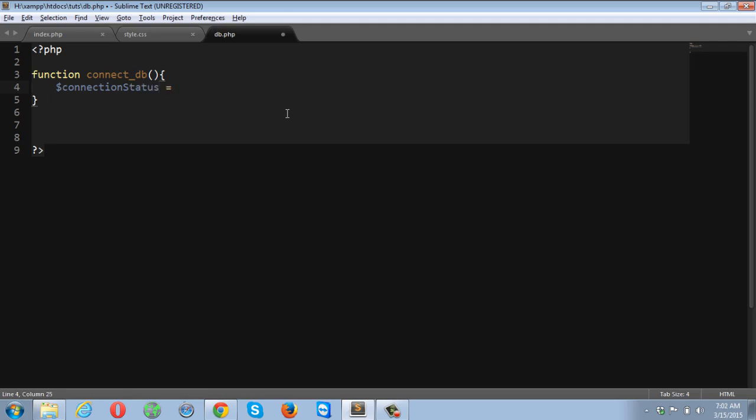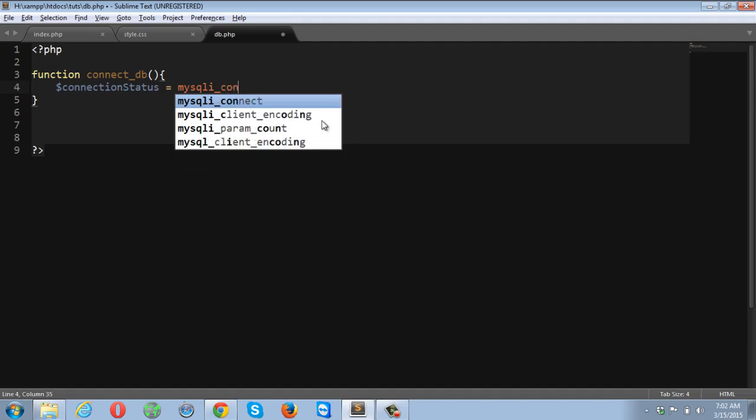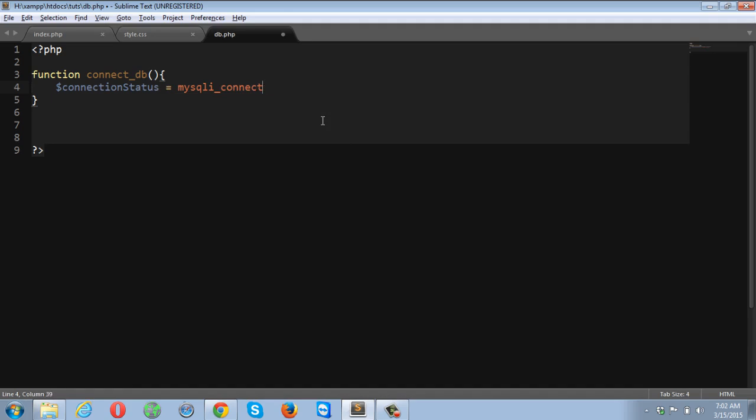The connection status will be holding whatever response is returned from the MySQLi connect function; that will be stored inside the connection status variable.